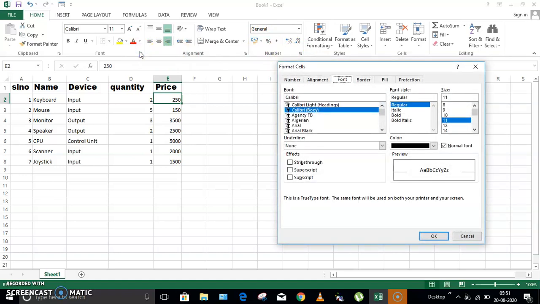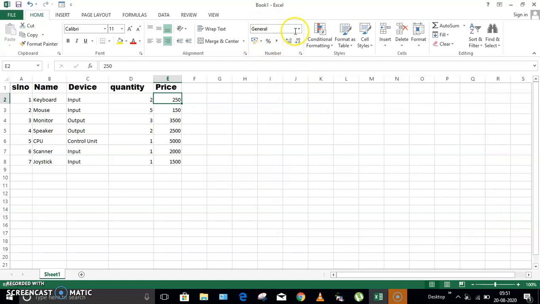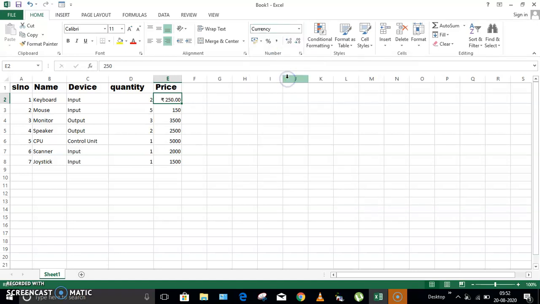I have already given the shortcut for this, and move to the number. Or else you can just click on this number format. The general data entry is given. In this you are going to choose the currency option, and now here you can see before 250 the Indian rupee symbol is added.